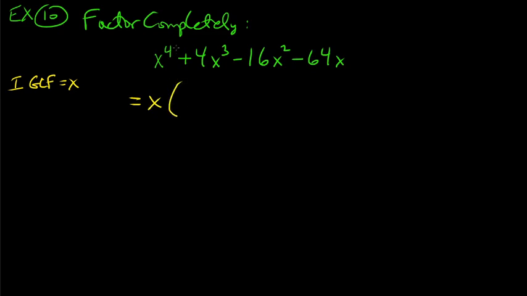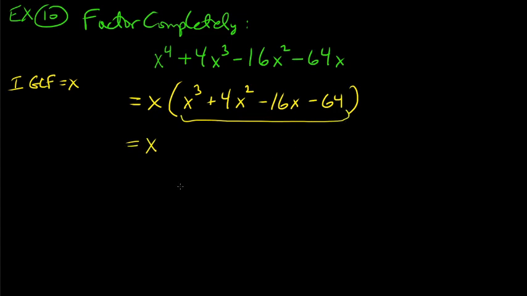So when you divide, essentially you're just decreasing all the exponents by 1. Instead of x to the 4, it's now x to the 3. X cubed becomes x squared becomes x. And then when you divide negative 64x by x, you just get the negative 64. Got it? So that's the GCF. Right. Now what do we do? So now we have 4 terms. So 4 terms means grouping. So we're going to be factoring by grouping.